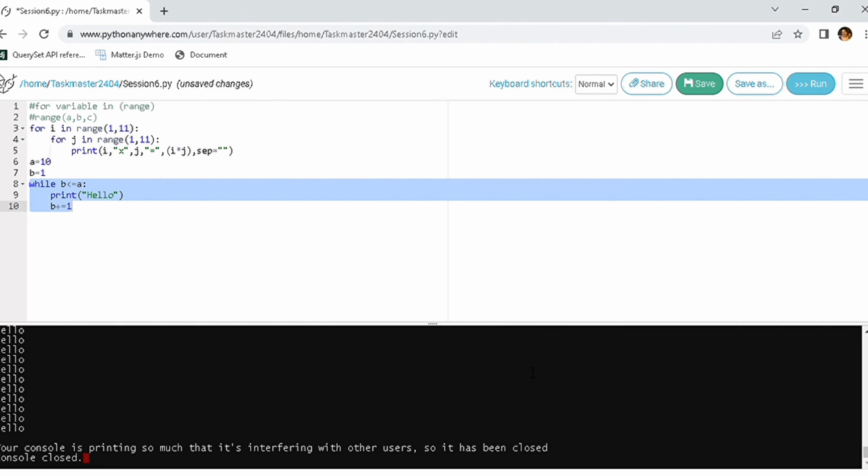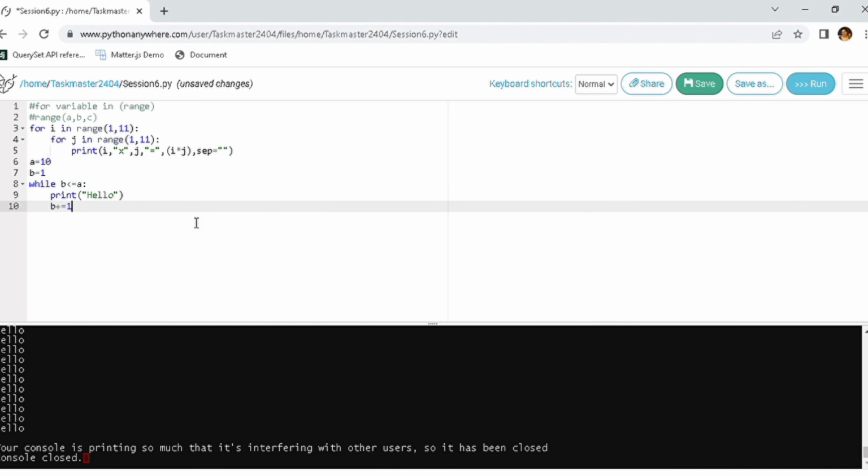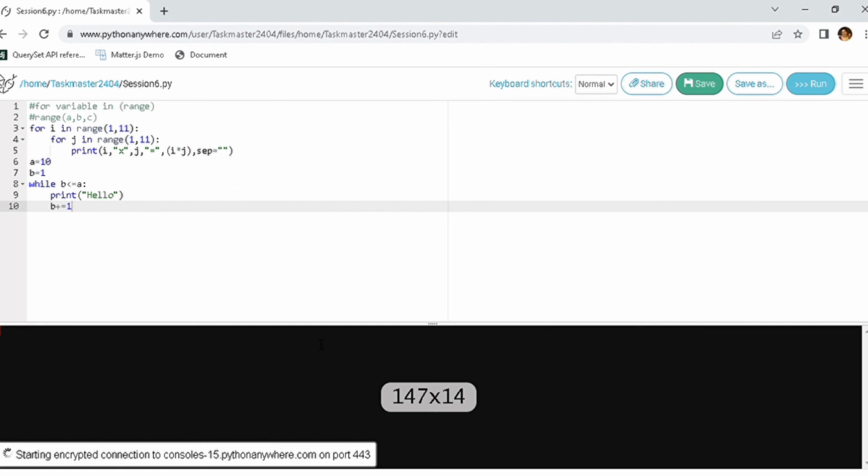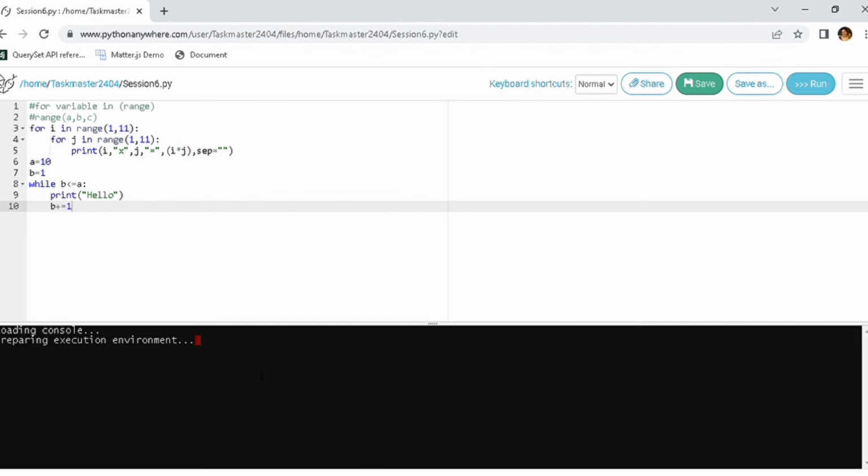Because all of this is happening online, our code goes to a server where this executes and then shows us the output here. So I was printing so much that it is technically infinity that it ultimately had to close my console. Now I'm going to run this again, and since the console was closed, I'll have to restart the console, and then it gives us our output.